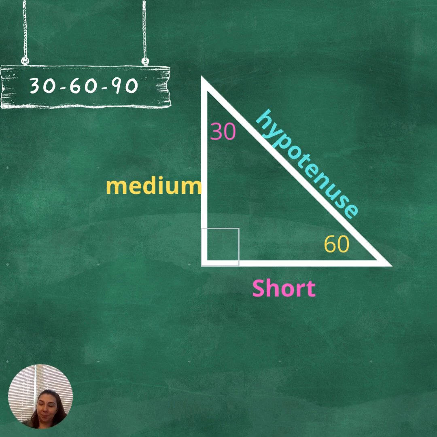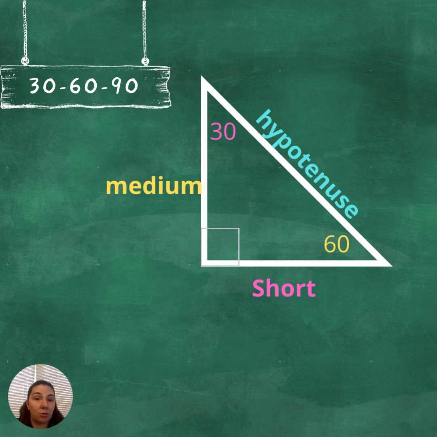Everything in this triangle is based off of the shortest side. Now, if you recall, the shortest side will always be opposite of the smallest angle. So because 30 degrees is the smallest value in 30, 60, and 90, the side opposite or across from the 30 will be the smallest side. I call it short, you can call it small, whatever, it's the same deal.